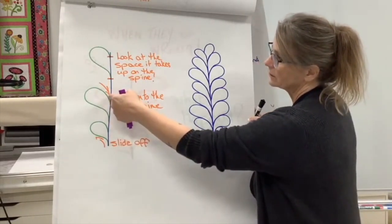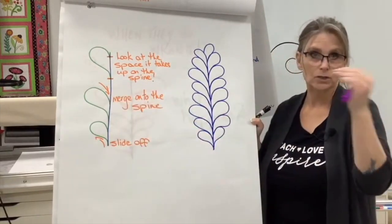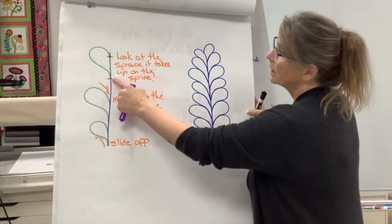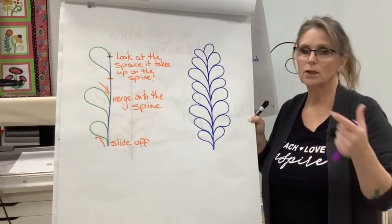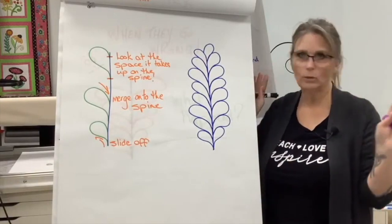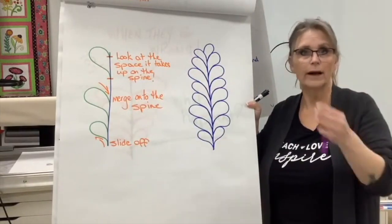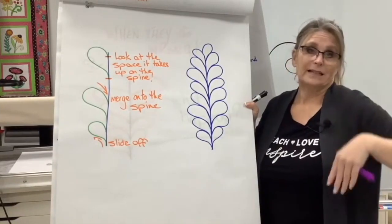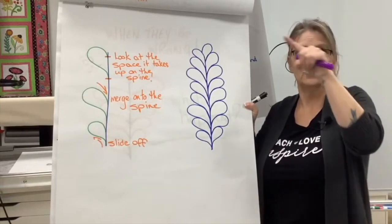You don't have a lot of space here. It's very important that you don't allow this to get on that angle like I showed you with the leaf, because it goes south really fast with feathers. We've got a ton of space along this spine. It doesn't matter if the spine's straight, curved, a curl, I don't know, an inverted flying goose, doesn't matter what shape it is. The feather has to have space so it can travel up wherever it is that you're going. Even if you wanted to put them traveling up the inside of a ditch and popping them into a square, they still have to take up space in that area so that they can travel.